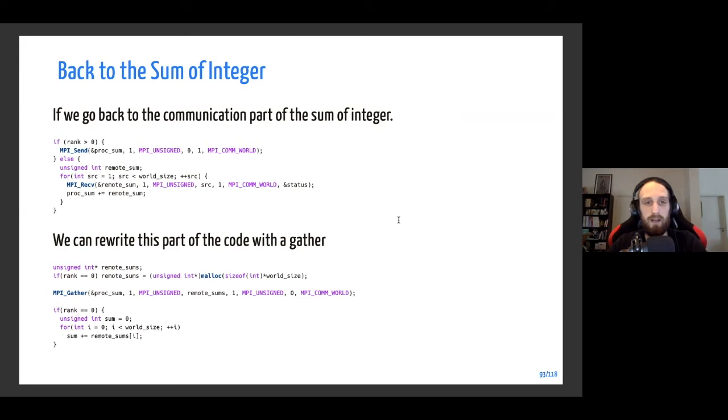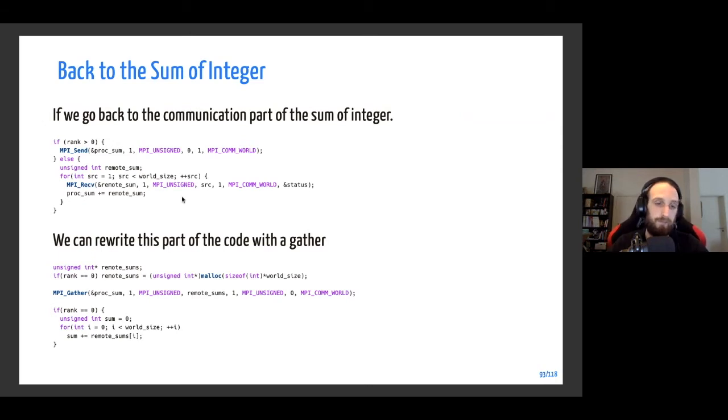Okay, if we go back to the sum of integers, this is what we were doing at the time: having a send from all processes with rank superior to 0, and then we have this loop here to receive the remote sums.